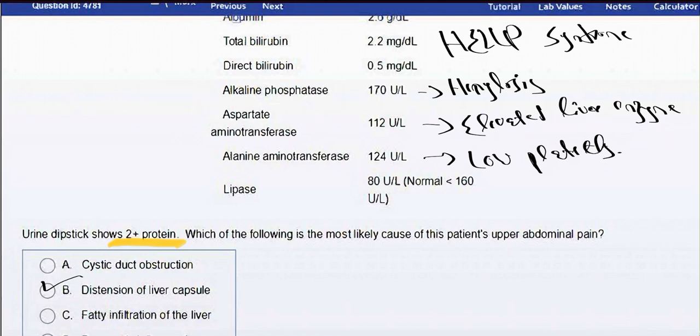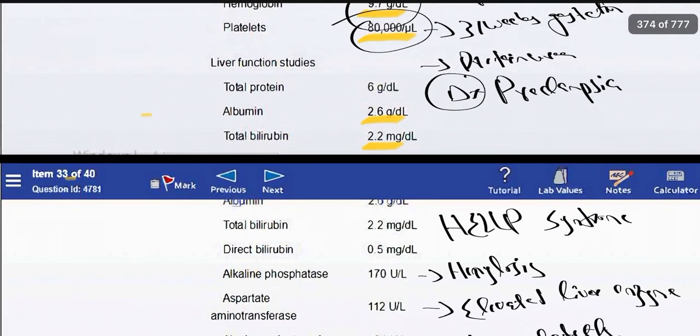Serious liver problems include centrilobular necrosis, hematoma formation, and thrombi in the portal capillary system. These processes can cause liver swelling with distension of the hepatic Glisson capsule, resulting in right upper quadrant or epigastric pain. This patient is hypertensive and has signs of hemolysis, anemia with indirect hyperbilirubinemia, elevated hepatic transaminases, and thrombocytopenia. Alkaline phosphatase is normally elevated in pregnancy.